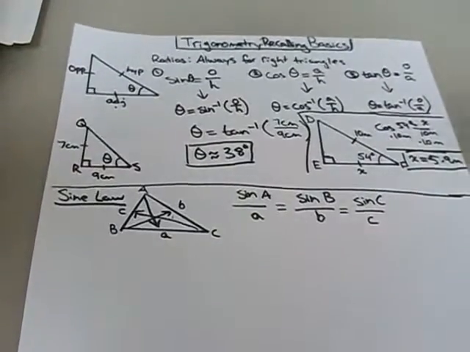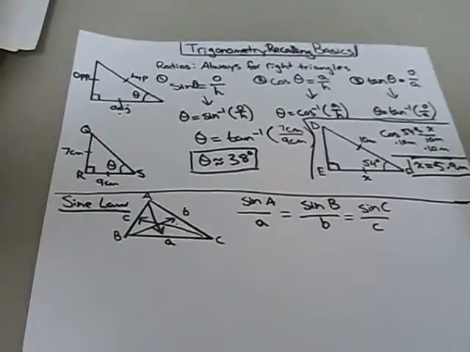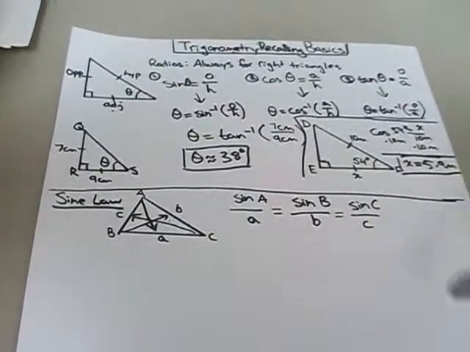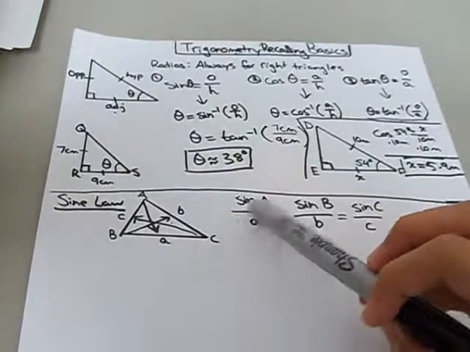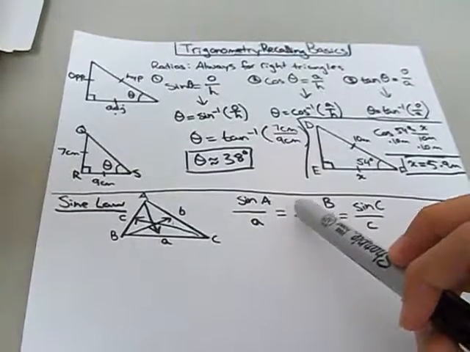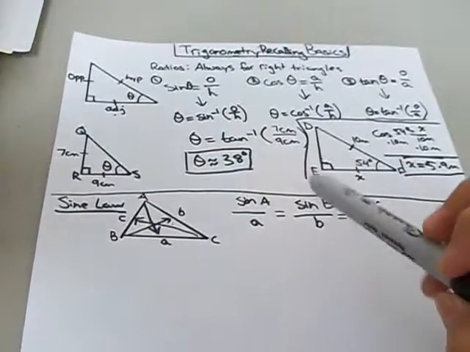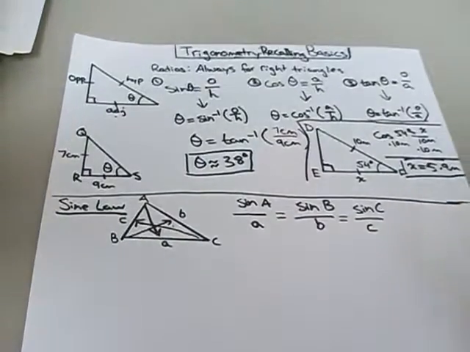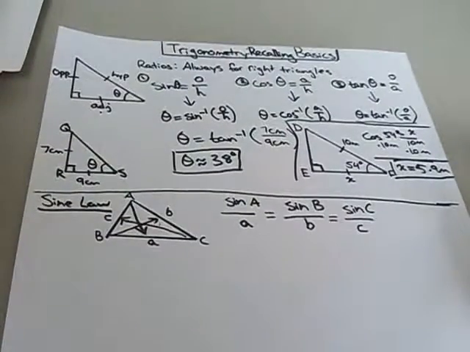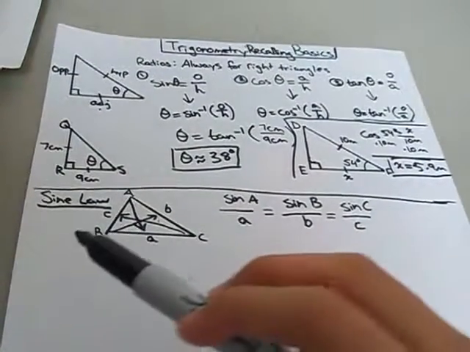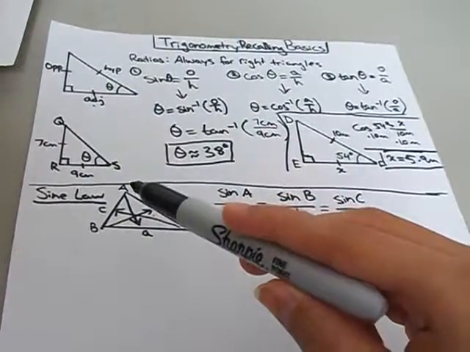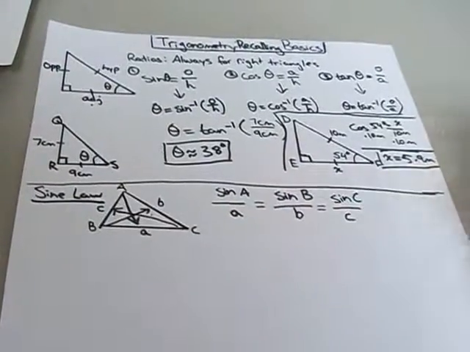So the ratio of a side length and its opposite angle is equal to other pairs of sides and angles within the triangle. So for example, I have sine of angle A over side length a, which is equal to sine of angle B over side length b, and etc. So whenever a sine law problem is given, you should look for the information such as a pair of corresponding side and angle, and another pair such as an angle and its opposite side length.